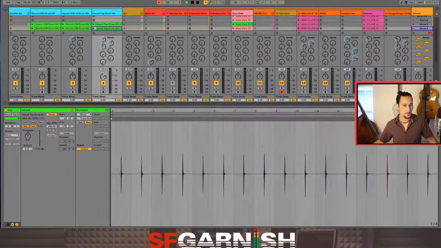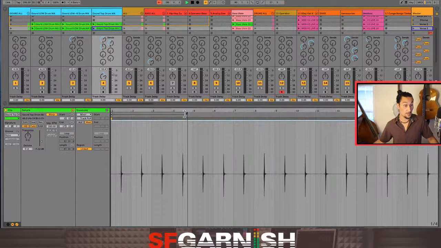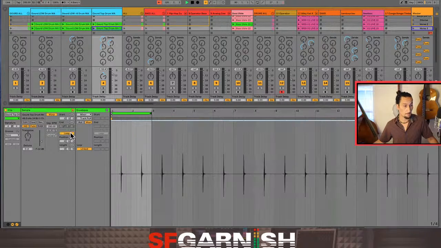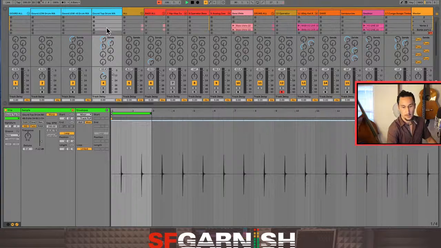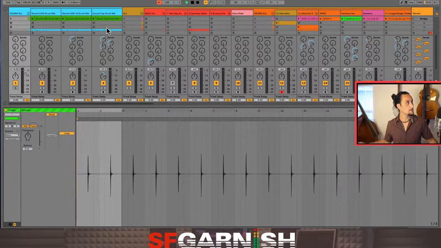You can also do this by highlighting multiple tracks. Let's go ahead and try that. So that's playing the loop constantly now.